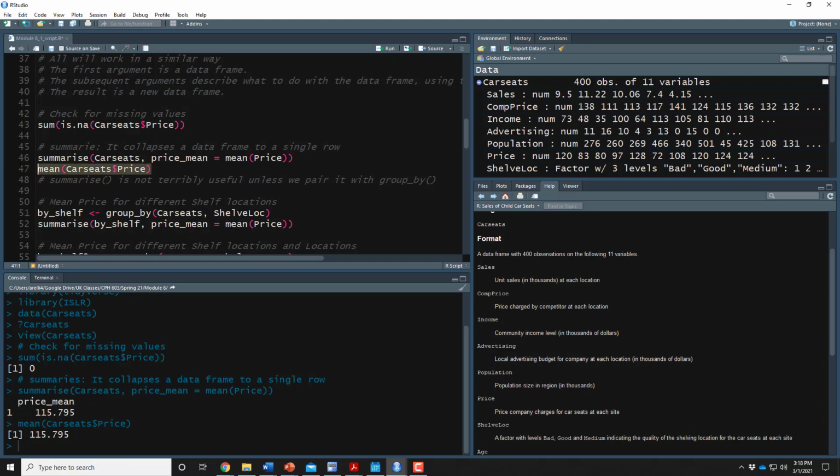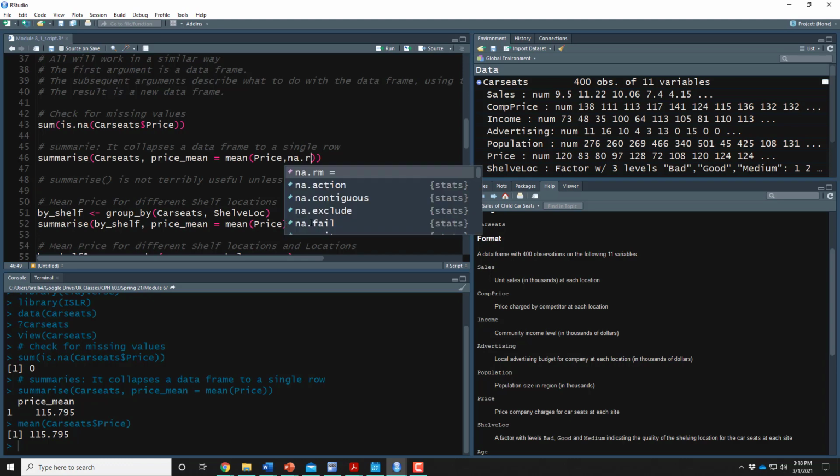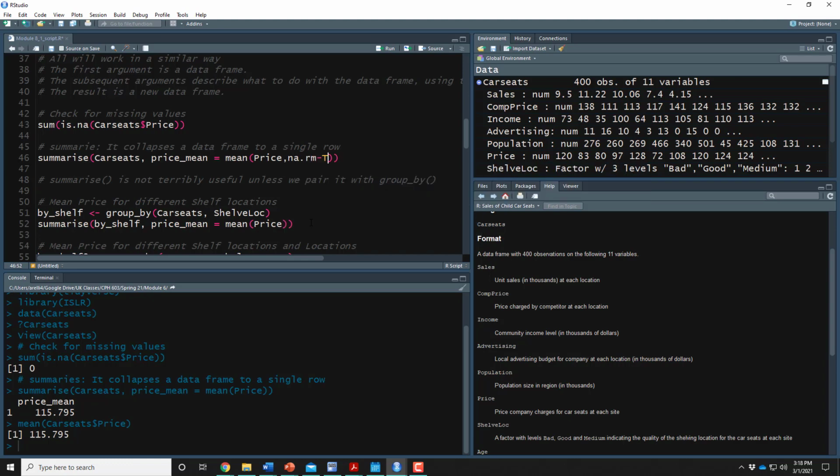But before we do that, just as a reminder, the reason that we needed to check for missing values is because when using the mean function, if we have missing values, we need to include the na.rm statement. So just remember that. You can always include this statement by default. It's not going to hurt anything to include it. But just remember, if it's not in there and you have missing values, you're going to get an error back.